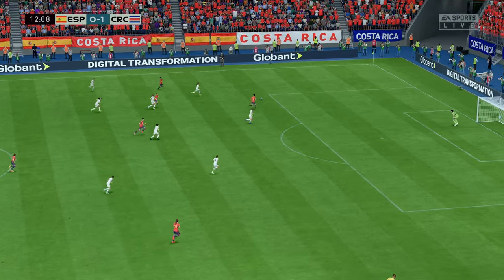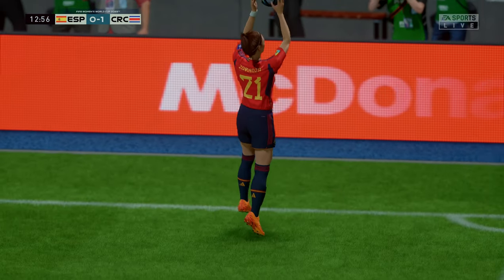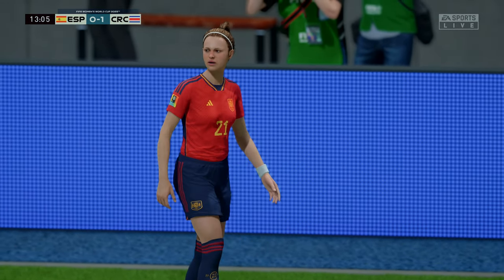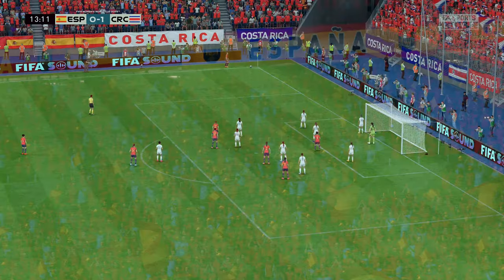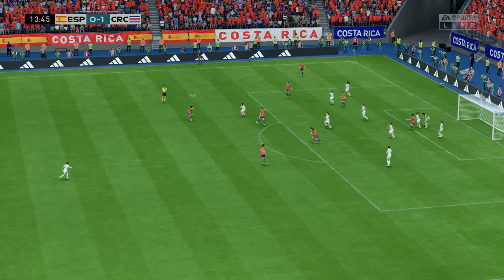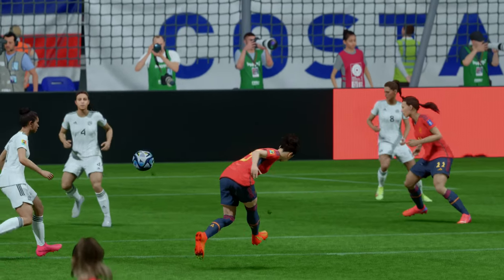Really effective shielding under pressure. It's got to be! Oh, wonderful goalkeeping! Well, you have to say, from that sort of distance, that's a wonderful save. Now the delivery, well, not cleared away completely. Well, it wasn't all that far away, pushing for an equaliser. Well, it was close, but in the end, not close enough. She's a bit unlucky, really.